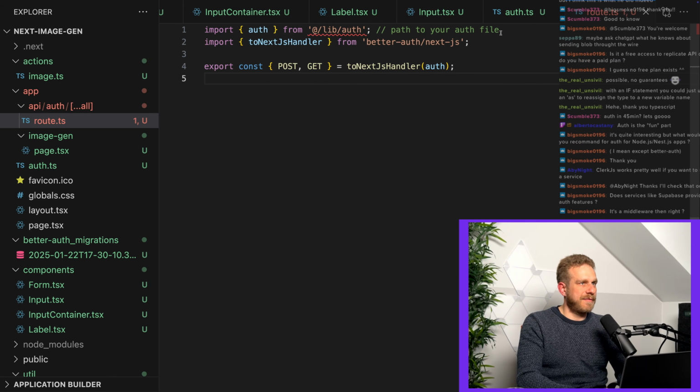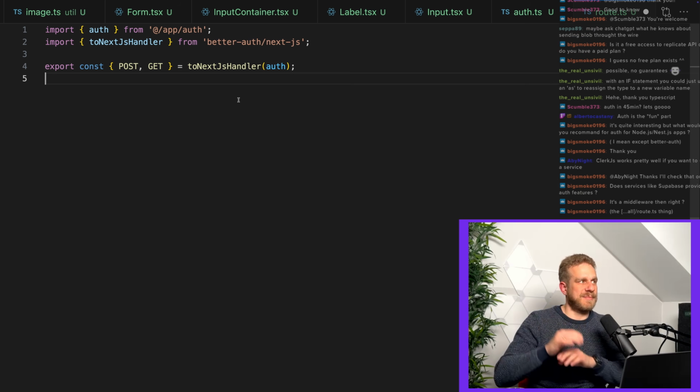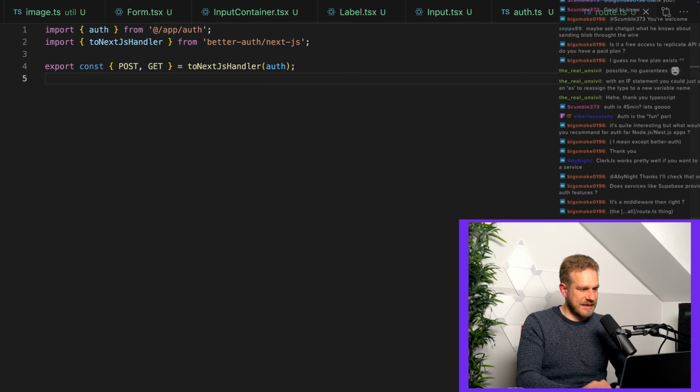Now, auth is actually my auth thing from app auth. And then we have the Next.js specific helper provided by better-auth, which in the end exposes a post and a get route, which are now fully handled by better-auth. So we don't need to write any code here. It sets up these routes, which will then be called by the client side. That's the idea.